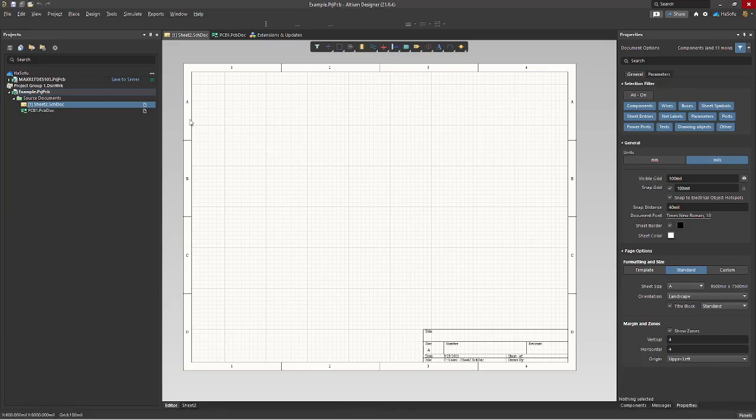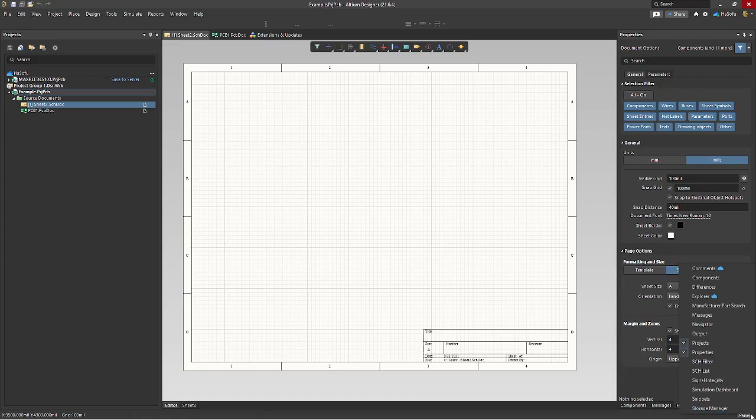Right, so if you have a project you started in Altium, for instance, I have my project called example project of PCB, and I have my schematic page and my PCB doc and whatnot. You don't have to have a PCB document, but let's say you have this set up and you want to add parts to your specific project. How do you do that?